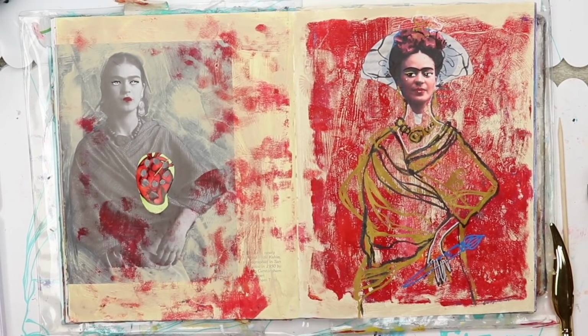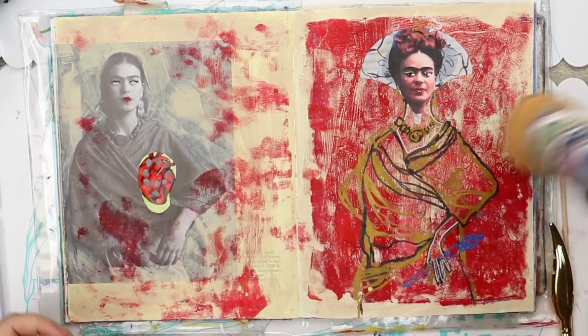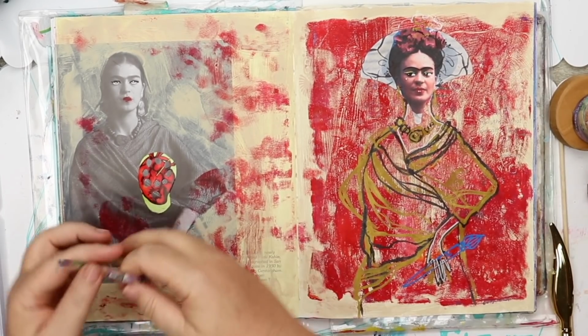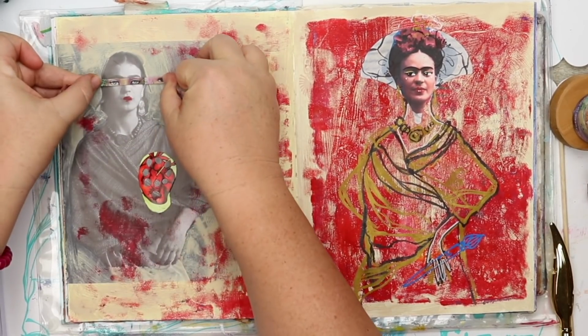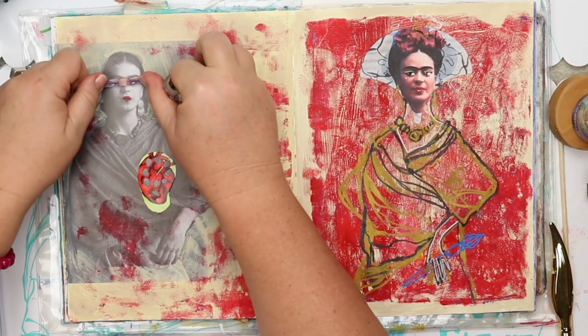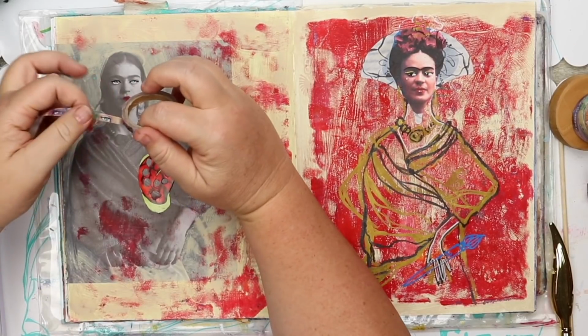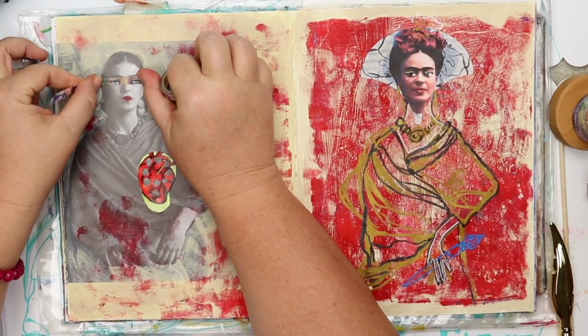Oh, love. And so I started adding the eyes on the other side for that piece. I thought, I wonder what it would look like with one of my original washi tapes with the eyes set. Oh, I love this.